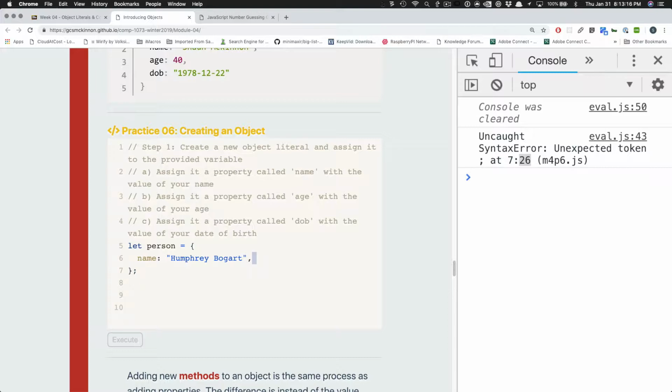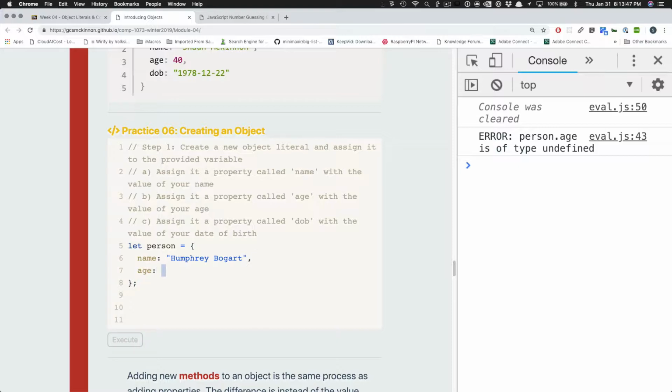Something to note, depending on languages you've come from, JavaScript does not support trailing commas. A trailing comma is where I have put a comma here, but I have no new value underneath it. Those are called trailing commas. And if you hit execute, you will get an error saying something is undefined. This is actually wrong. You would actually get an error telling you that there's an unexpected comma and you haven't initialized anything else. So we need to put in the next piece.